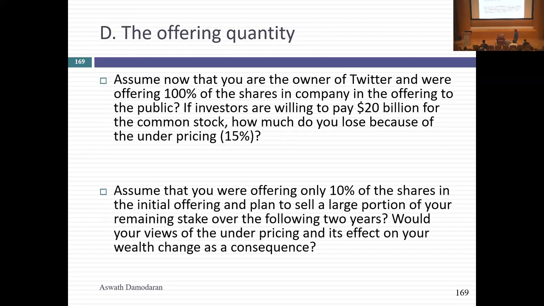And the question that people often ask is, why do founders go along with this? Why do they allow bankers to knock 15% off? So let's say you have a $10 billion company. 15% of $10 billion is $1.5 billion, right? That you leave on the table. Or is it? That's if you sell all of the shares at the offering. But in a typical offering, you offer only about 10% of the shares. That's still 15% of that. But you might be okay with it.